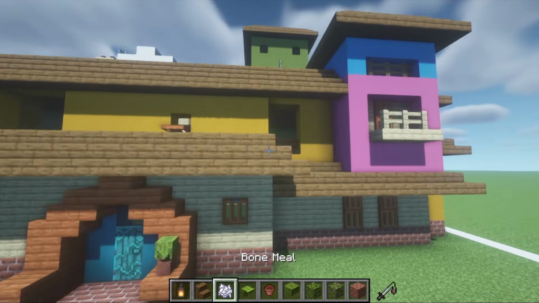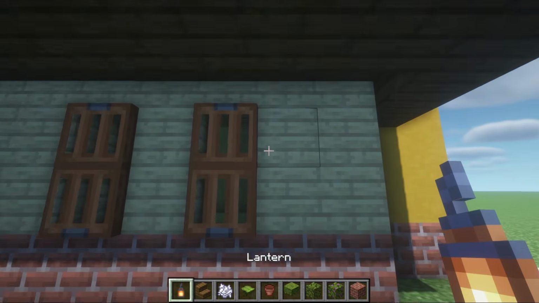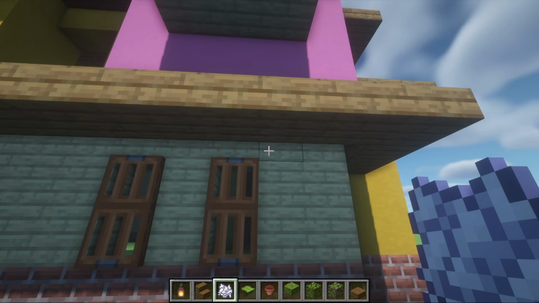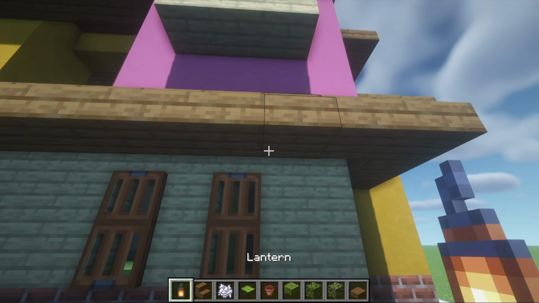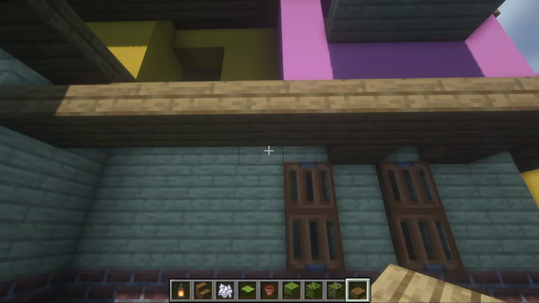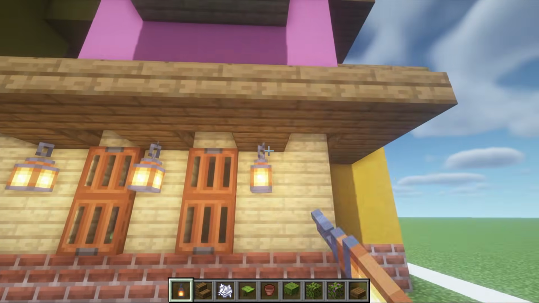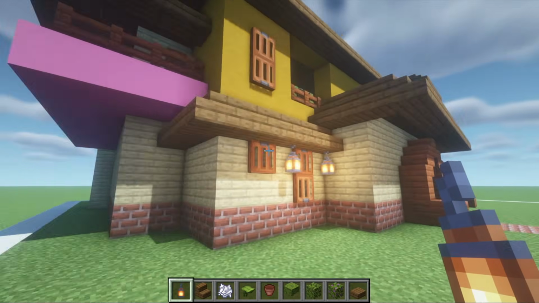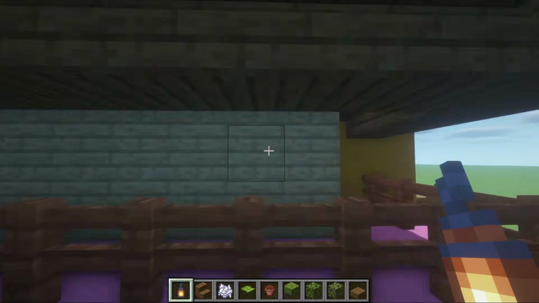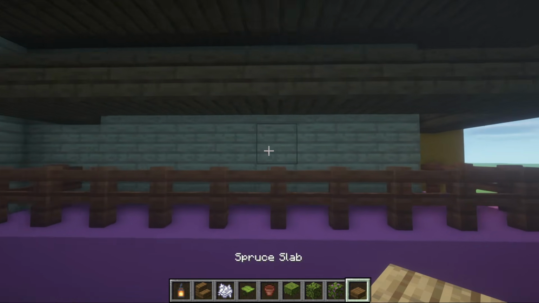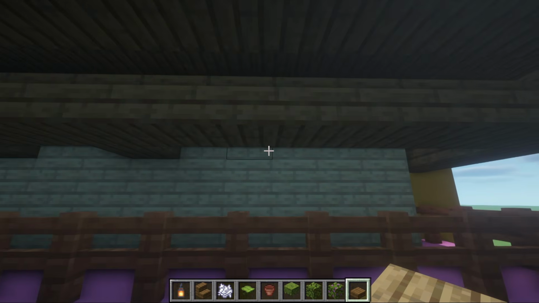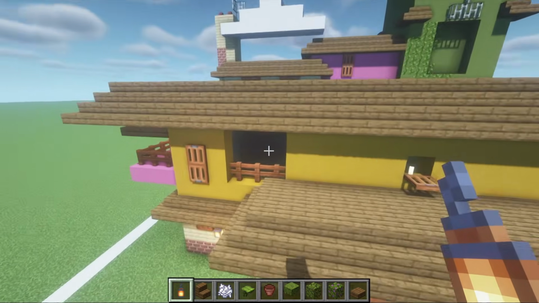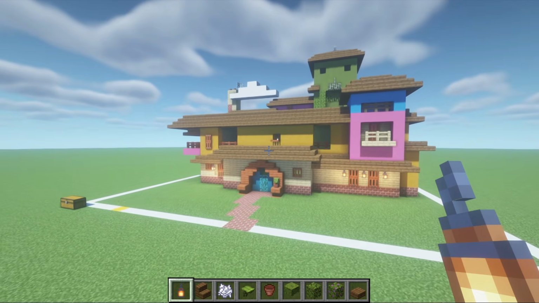We have to add a few lanterns to the front of the house. These are actually in the movie, as in hanging lights. We'll need some spruce lamps for this because we want to hang them in between these windows. So here, here, and here. We also want to hang a lantern here and here. And we are also going to hang some lanterns on the side here just to illuminate this a little bit. So we'll place a couple of slabs and we'll just have hanging lanterns to brighten this. It just adds a little bit of a point of intrigue.